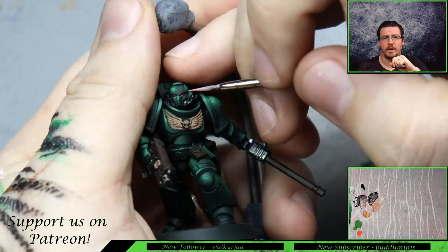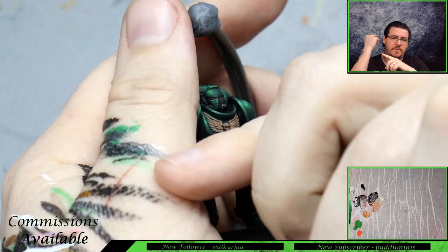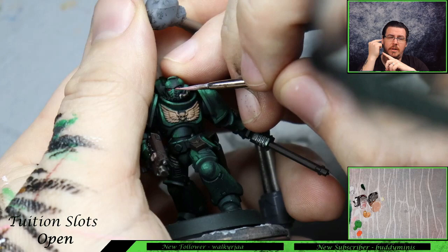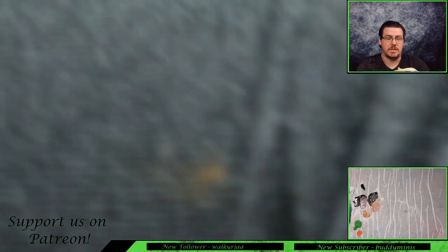Now, with my own, I actually put a second dot on it. You don't have to do this. So what I've done is on the outside of the lens, the furthest away from the center of the face, I put a large white dot, and then I put a slightly smaller one closer towards the head, the inside of the face. You don't have to do that. It's an aesthetic that I like. And you might not be at the point where you can do that yet. It takes a certain amount of brush control. So just something to think about.